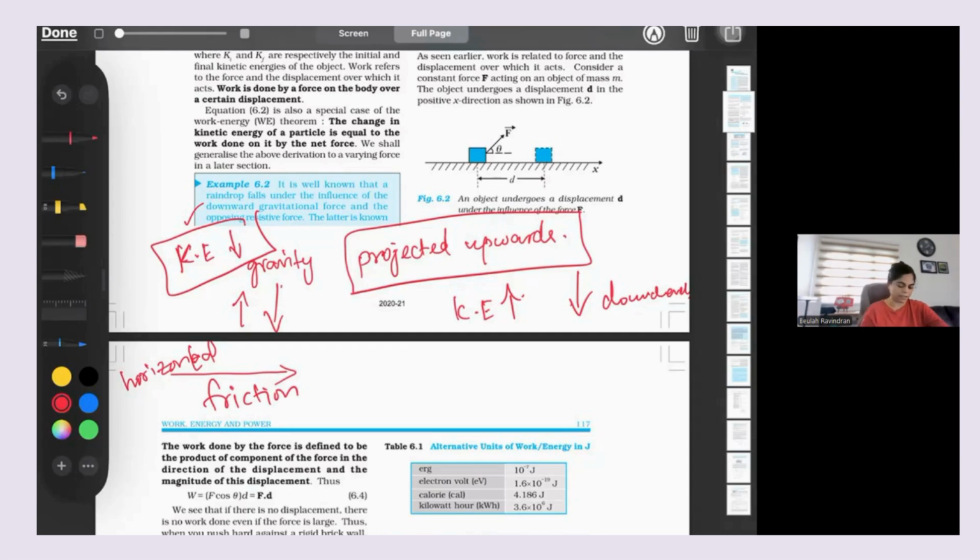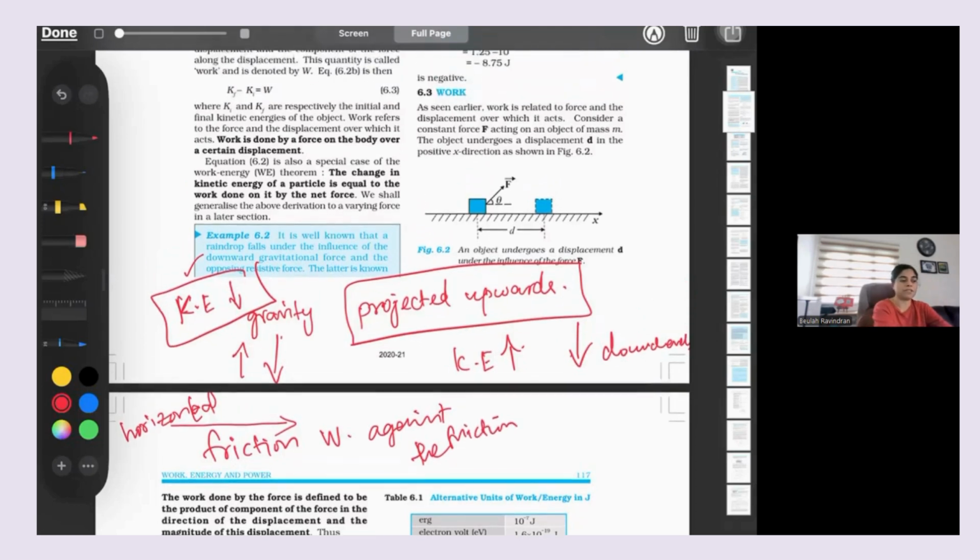Take a note of all these things. Therefore, kinetic energy will decrease. In that case, kinetic energy will decrease. And the decrease in kinetic energy of an object is due to this frictional force which is opposing the motion of an object. The decrease in kinetic energy of an object is equal to the work done against the friction force. So these two are examples.